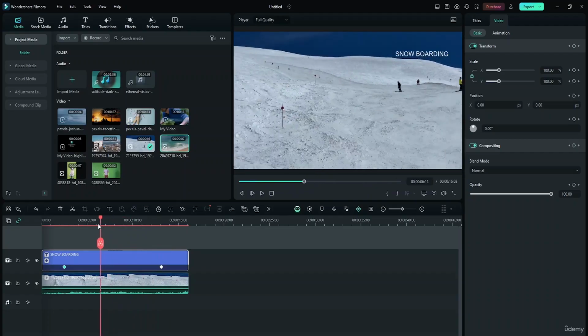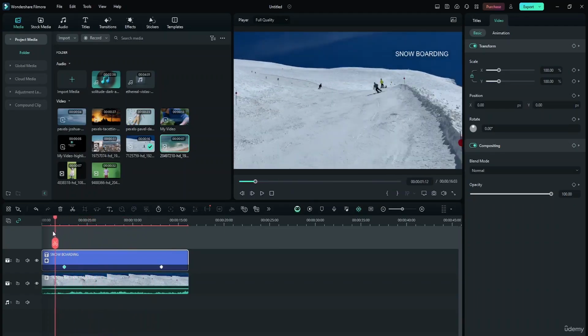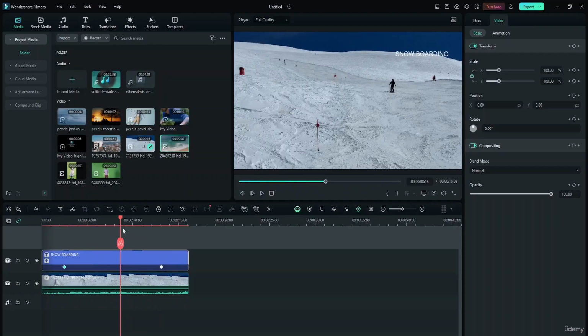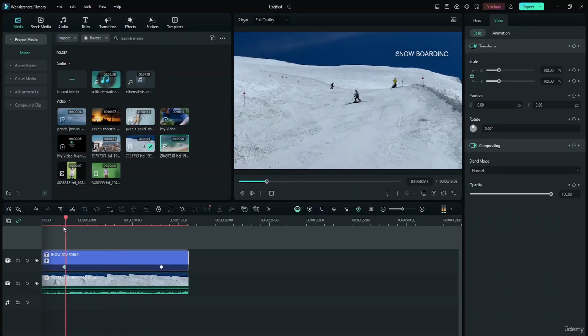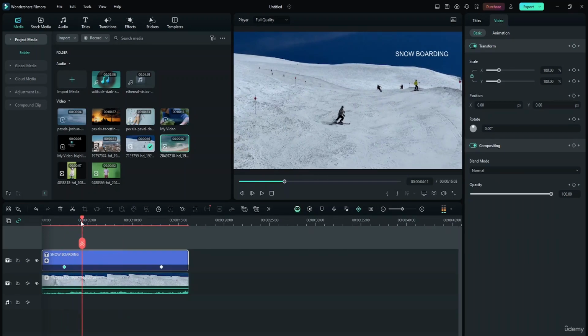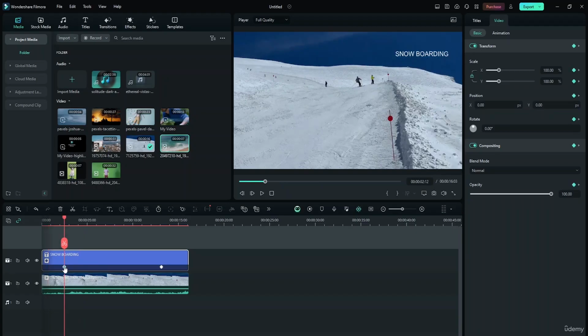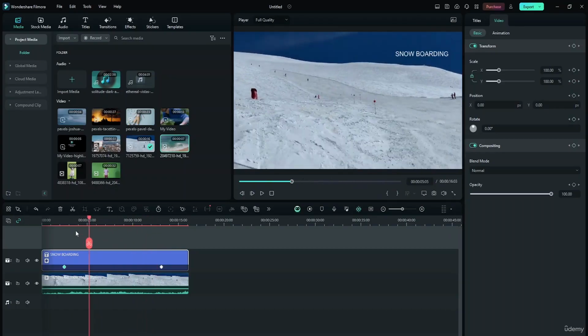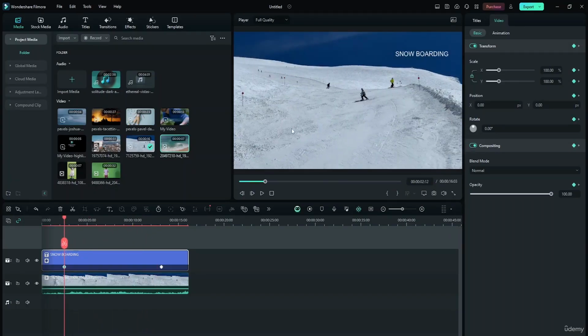And now you might think that this is just appearing from this to this, like at that stage. But this is not something which I applied right now, or this shows you that this moves, right? It's because I did not select the position of the text. So if you want to fix the position of the text, first thing you have to do is make sure that the keyframe is on the position.